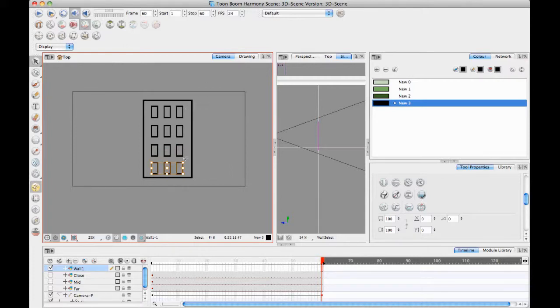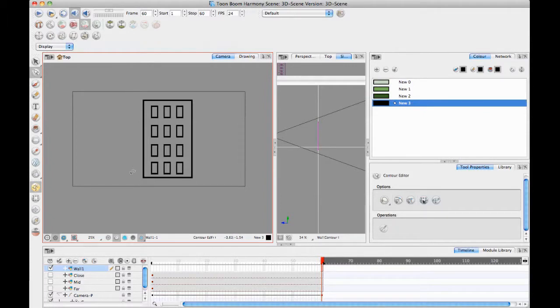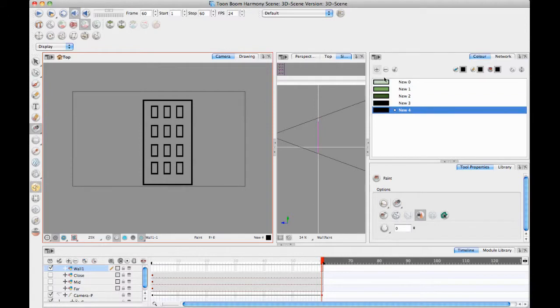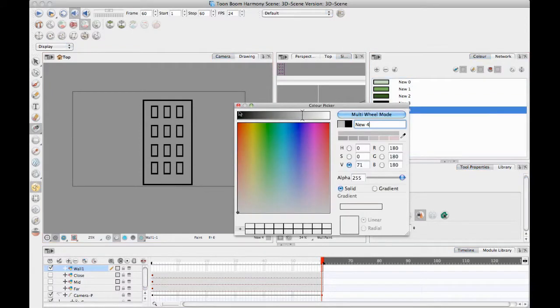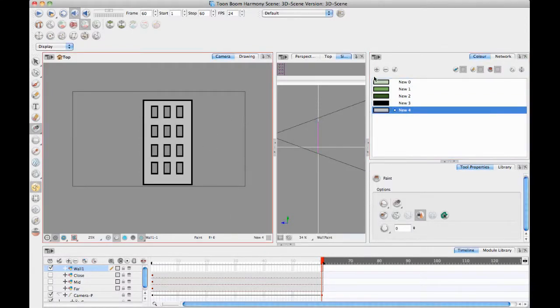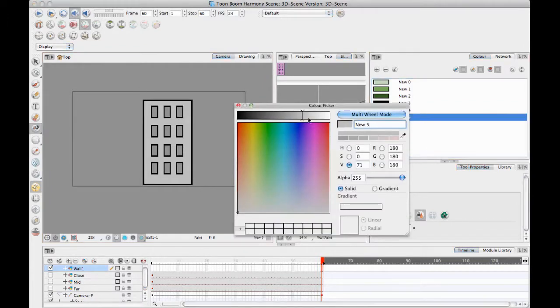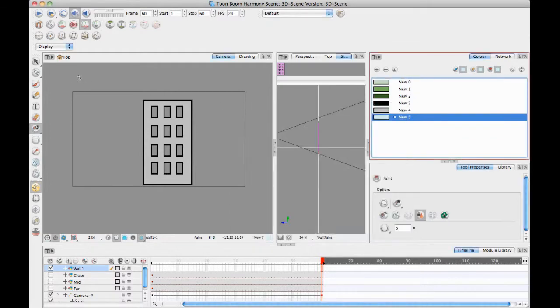And then once you have all those guys centered, at this point I might just want to take the corners of this building that I drew here and shift and arrow key those guys down a little bit just to give myself a bit extra room. And then I can take my paint unpainted tool and I'll just color in the walls. So let's say the walls are going to be gray, and then I'll color in the windows, and let's make the windows a kind of lighter color there. Paint unpainted to fill those guys in.